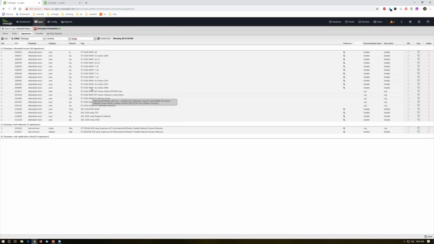But they basically use a kind of load metric to say you're trying to connect to a lot of ports. I think this looks like a port scan, and then it will log. So you can go in here and turn those on if you want to see that type of information. Which, by the way, if you do that, you will see a lot of it.